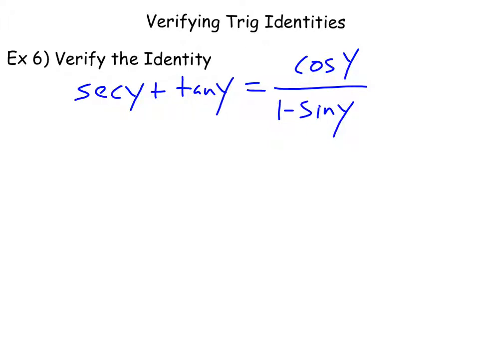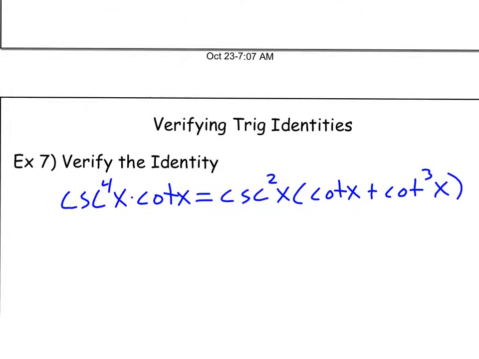6, I'm going to skip over. Basically, this one uses a new concept that we'd have to add to our list, which is to multiply by a conjugate. It's a case that doesn't come up very much. The reason I want to skip over it is if you were to look at this, I would expect that you guys would say, let's look at that left side and see if we can somehow rewrite secant and tangent and then add them together, which for this one is the completely wrong approach to take. So it kind of violates one of our rules, and the whole conjugate thing we're not going to do. The book has a solution. That's great, but let's skip over example 6.